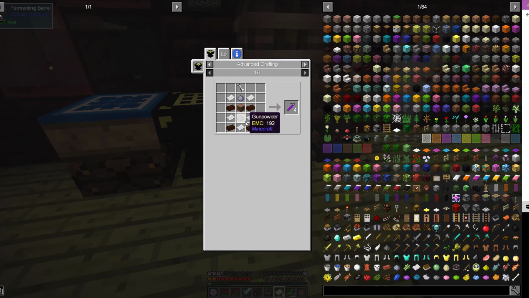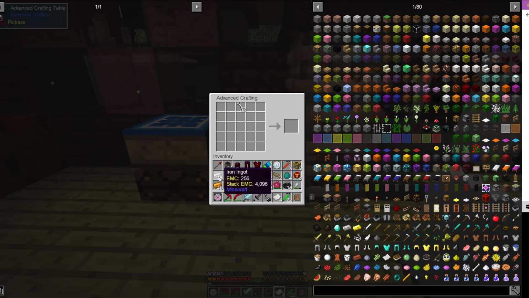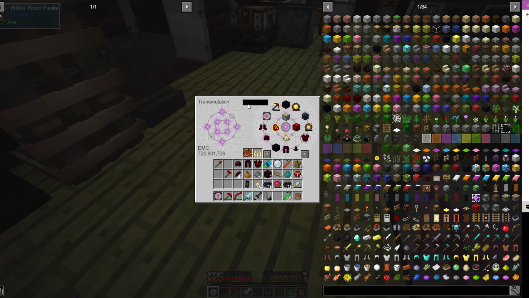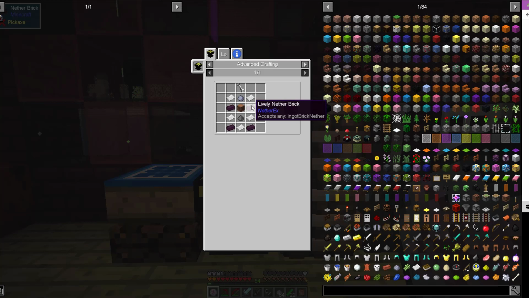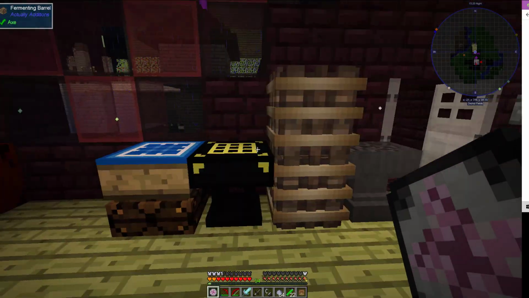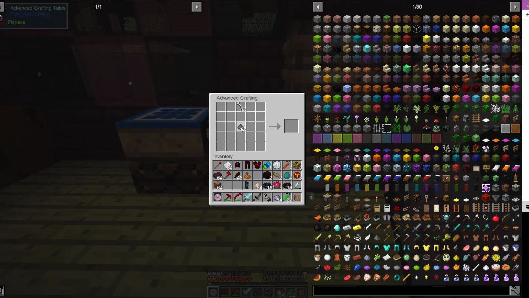What else? Clay, gunpowder, paper. Piece of clay, gunpowder we have. Paper, please come to me. Okay, what else do we need? Netherrack, explosive, that's about it. Netherrack and explosives. Cool. This one, this one, this one, this one.